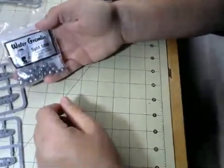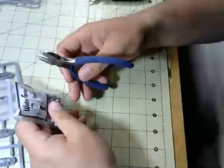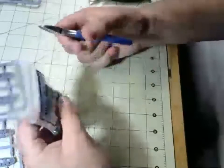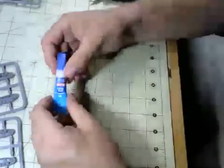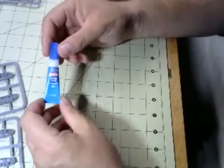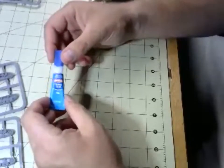Round spherical fishing weights from the hardware store bin for a dollar — I use cheap side cutters to cut these in half to put into the hull of the models to give them some heft. I put those in place with good old-fashioned Loctite super glue gel — this stuff works really nicely. You can get three tubes on a card for not a lot of money.